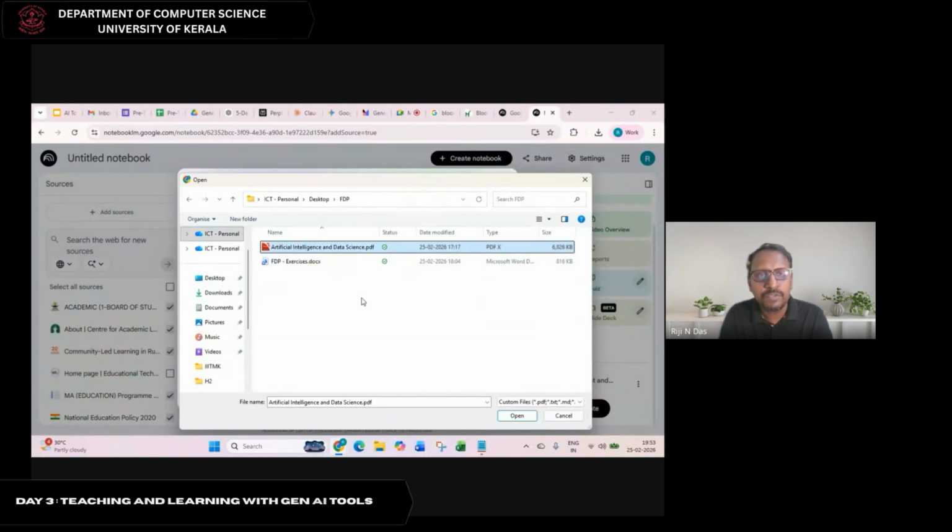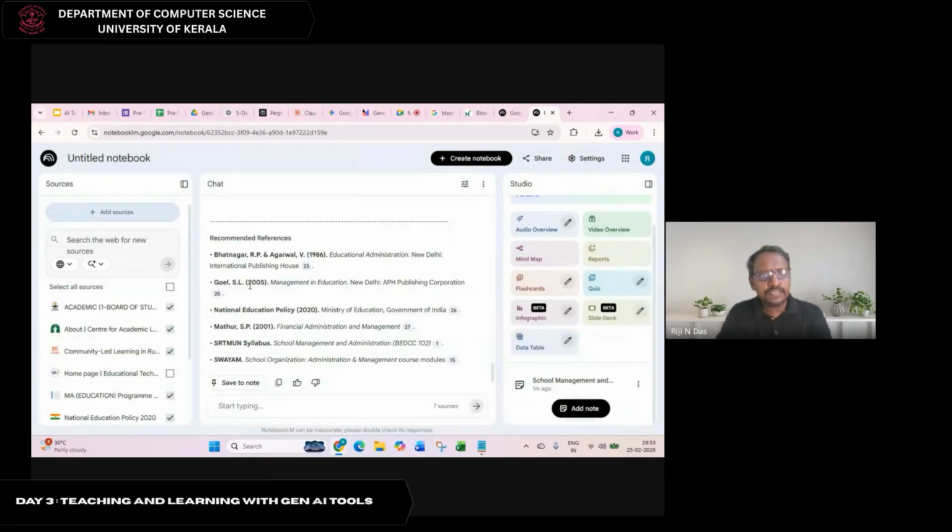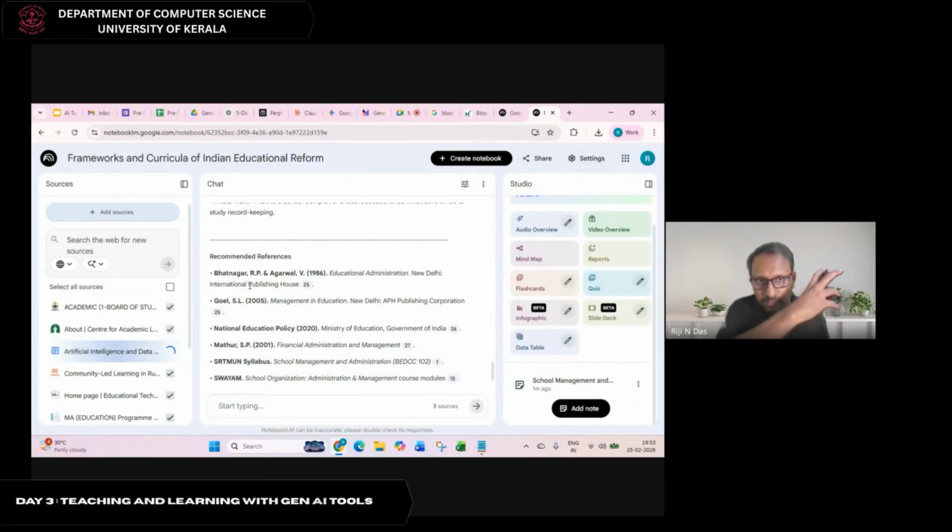This is the sample file I'm giving, a PDF. Think that this is a sample reference, a sample curriculum of some other university, or similarly, you can add any number of PDFs. You think you have a list of top institutions and you already downloaded them. So now your question is, how can I incorporate everything into this? Now the file is being uploaded. I will also tell the process and come to the next.